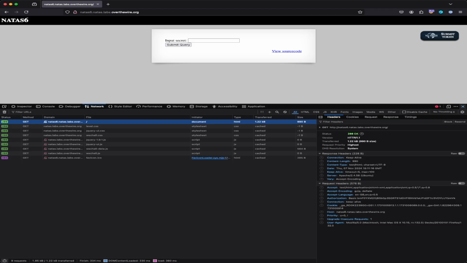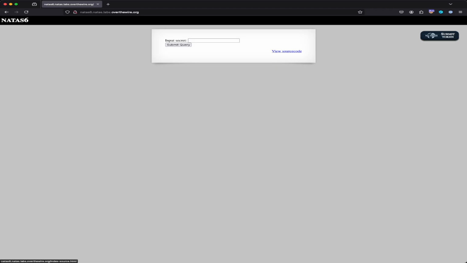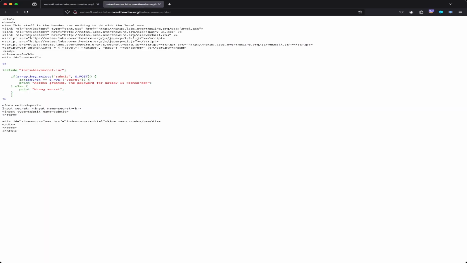I'm just going to go ahead and close that out for now. I'm going to right click on view source code. I'm going to hit open in new tab. Right off the bat, we have HTML. You can tell because of the tags. You have the header information, you can see there, and then you have the body. Typically speaking, it's within the body where you're going to find the things of most interest.